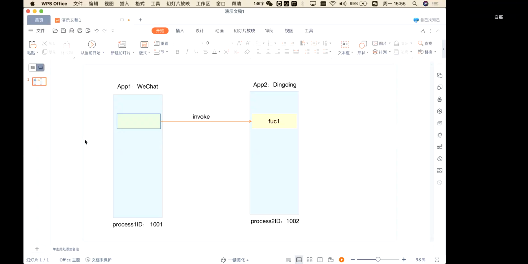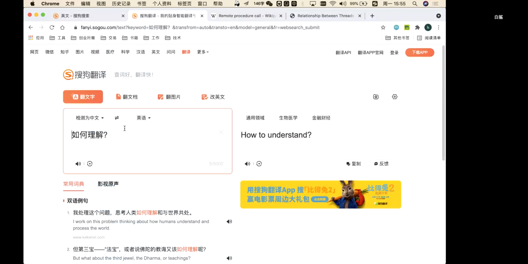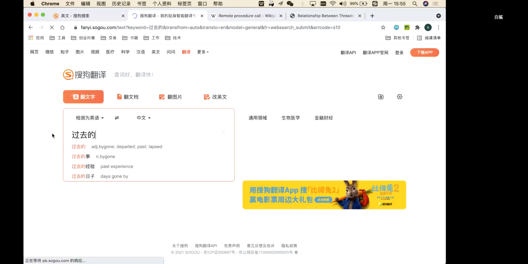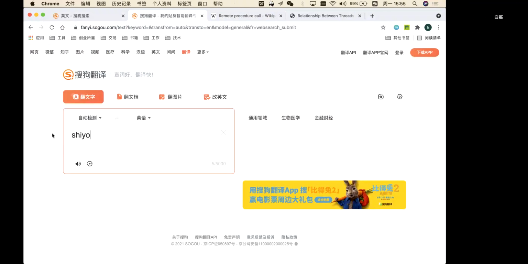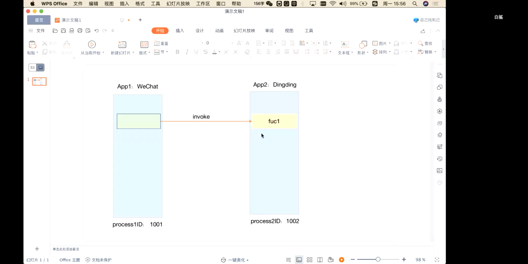Now, in the past, according to past knowledge, we know we can't invoke function one directly, because it is communication between process one and process two.